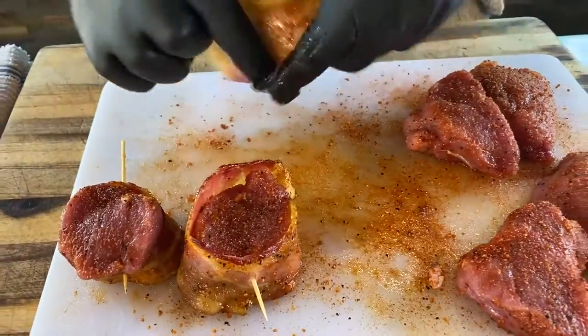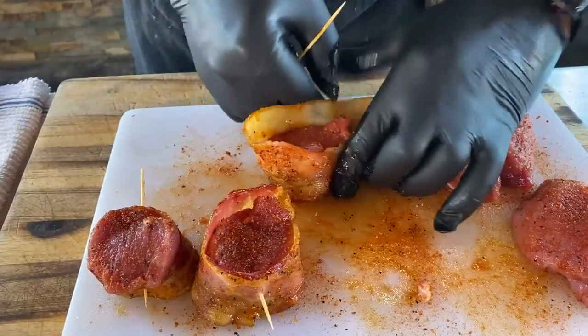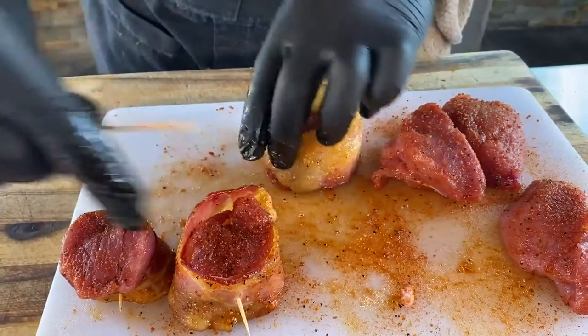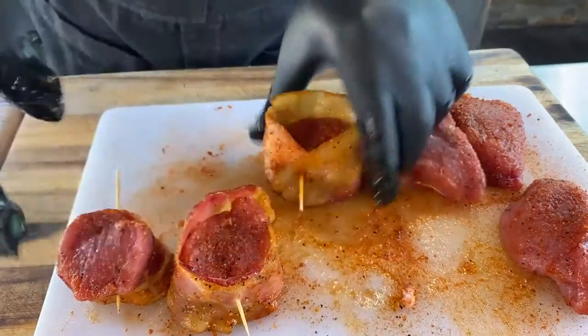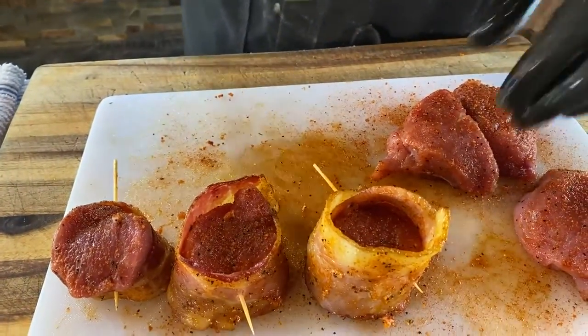All right, so all I'm doing is I'm taking our tenderloin, little medallion pieces, and wrapping them in some bacon, going all the way around. The people out there got to think of this like the filet mignon of the pork. It's exactly the same piece of meat, the same muscle, so super tender, super lean, with tons of flavor.